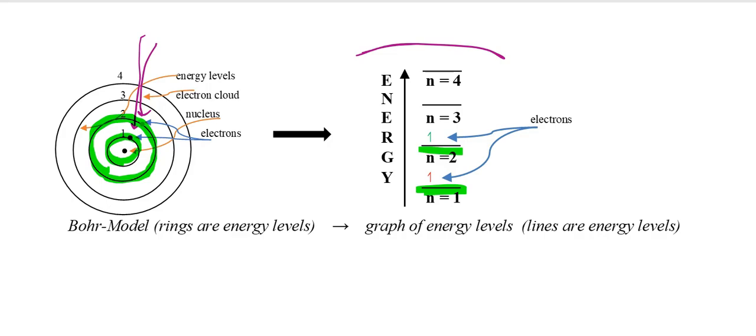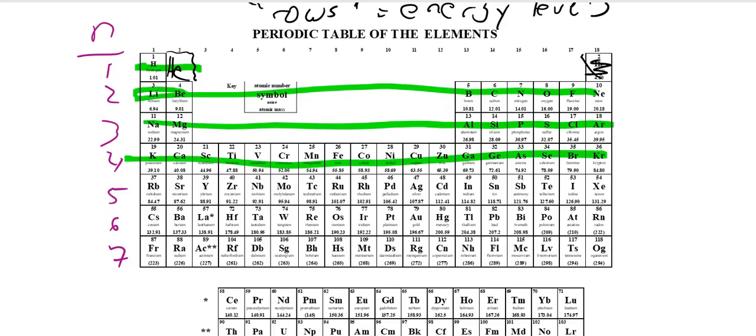Well, let's take a peek. In the second energy level, we got 2 plus 6 more for 8 elements, and yes, there are 8 electrons in the second row, in the second energy level. So every element is going to stand for an electron, and each row is an energy level. That's kind of cool.